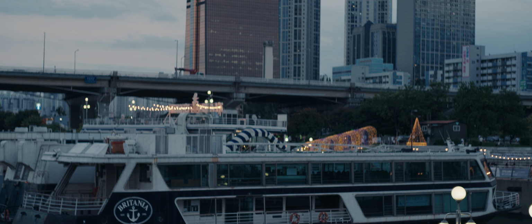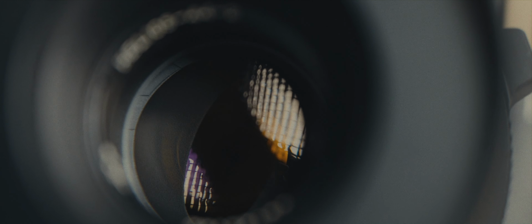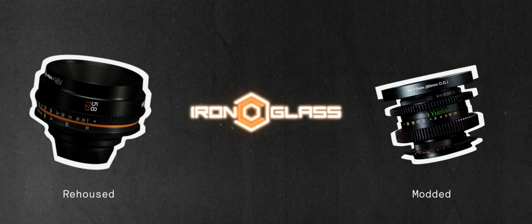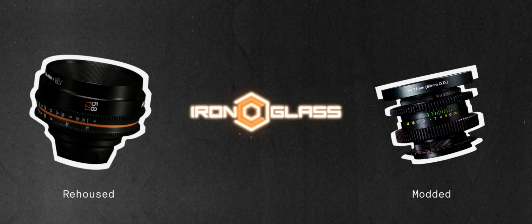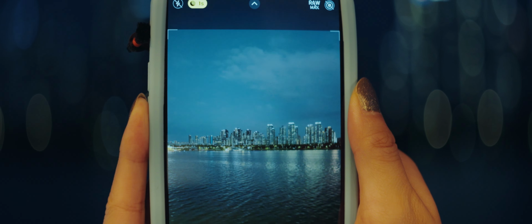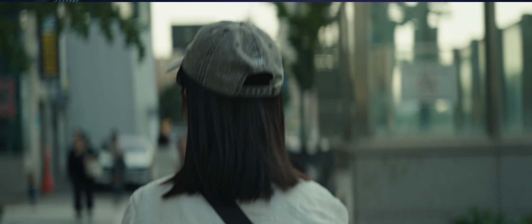You see, this Helios 44-2 has something special, and I'm sure you've noticed it already. It's the oval bokeh. It's usually reserved for anamorphic lenses, but this time it's done through a mod by Ironglass, a company that mods and rehouses vintage Soviet lenses. I've also requested them to add a 16-blade aperture for the smooth bokeh circles, or in this case, the ovals. It's a great way to add to that filmic look without needing an anamorphic lens.